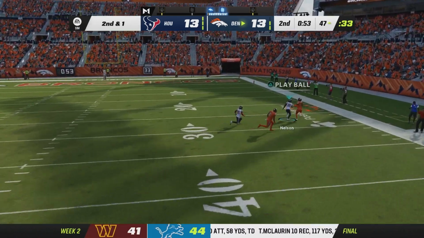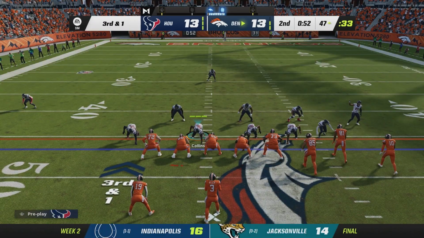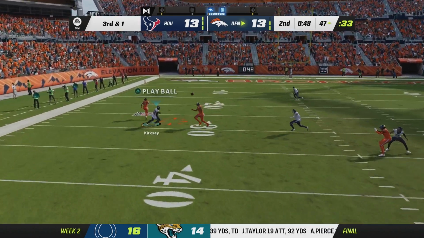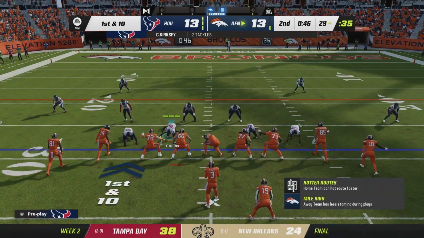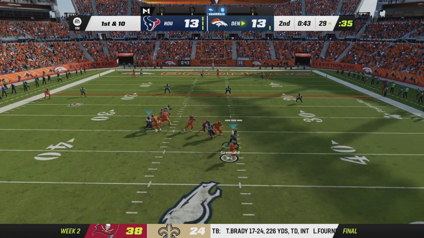2nd and 1. We send a lot of heat. This one's broken up. I believe that's Steven Nelson on the breakup there. 3rd and 1 once again from the 47. Russell Wilson off of his back foot has a wide open Tim Patrick. Christian Kirksey tried to come back and make a play, but he couldn't get there in time. That is a first down for Denver. They're to the 29. 43 seconds left.